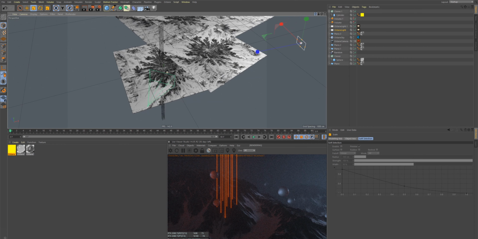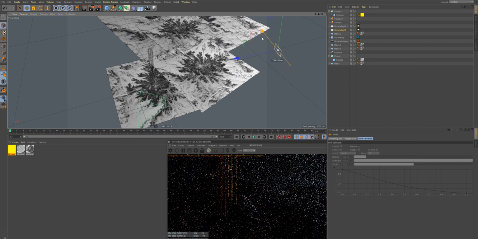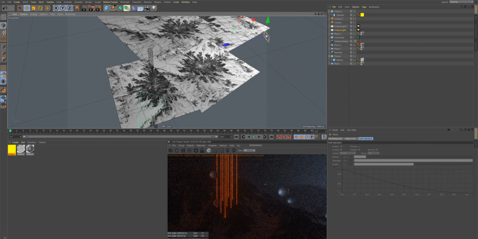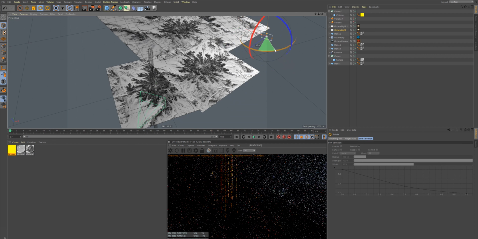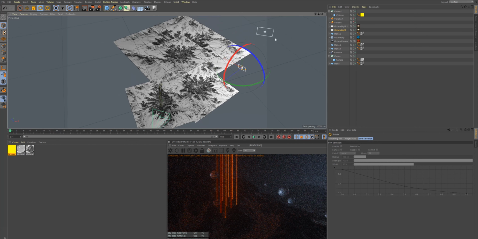So by punching E, going over, and then we're gonna rotate it some. So this is a cool use of light. It's kind of telling a story.